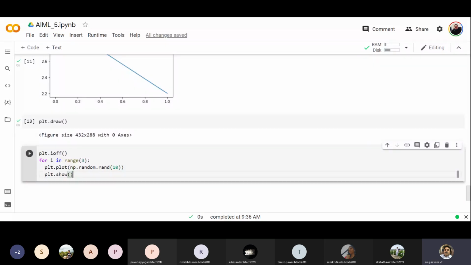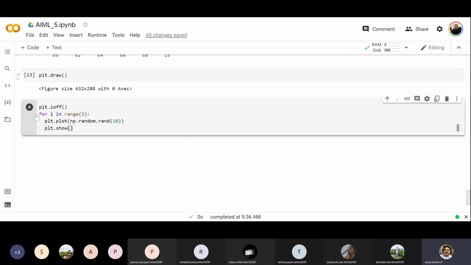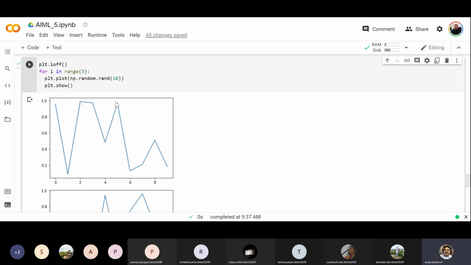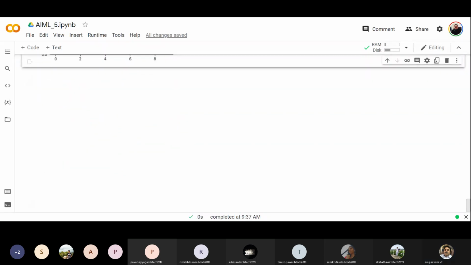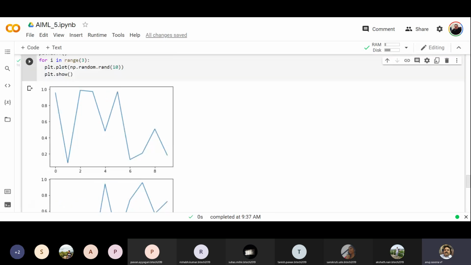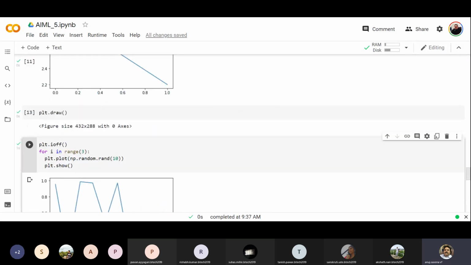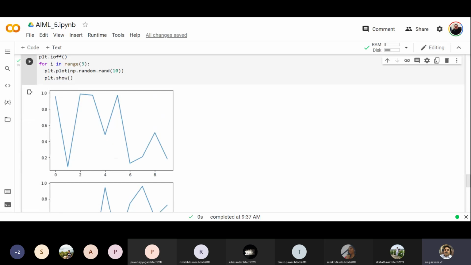Then for i in range 3, plt.plot np.random.rand 10, plt.show. So plt.show we also use sometimes to show the plot. So you can see these are the different plots which are created. If interactive mode is off, then new plots will be created. There are 3 plots which are created.